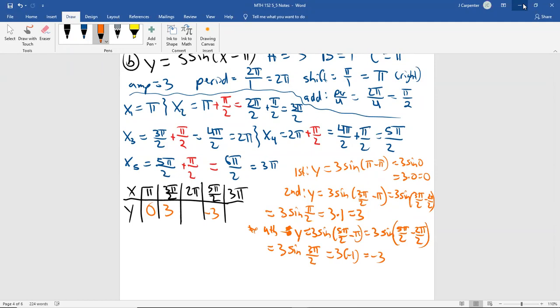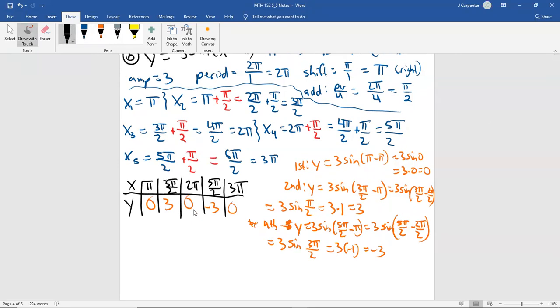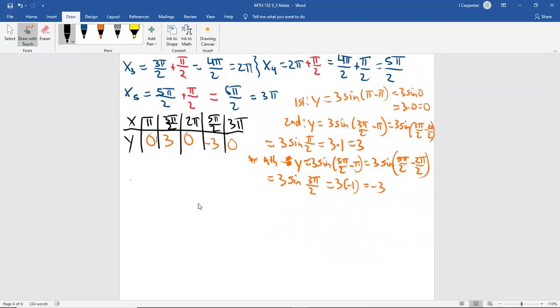So I'm leaving you to fill in the blanks on the third and the fifth for the work if you feel the need to, which most of you right now should, but it should look similar, and you should ultimately get 0 on both of those. And after you simplify the inside as much as possible, for the middle point, you should have 3 times the sine of pi, and for the fifth one, you should end up with 3 times the sine of 2 pi. I guarantee it. Again, after you've simplified everything. Now we're finally ready to make our picture. These aren't short problems, which means you won't have a lot of them on a test. That is awful looking. Let's try that again.